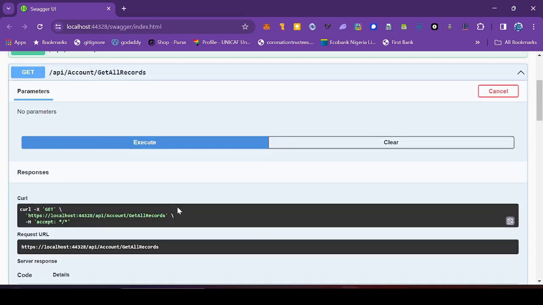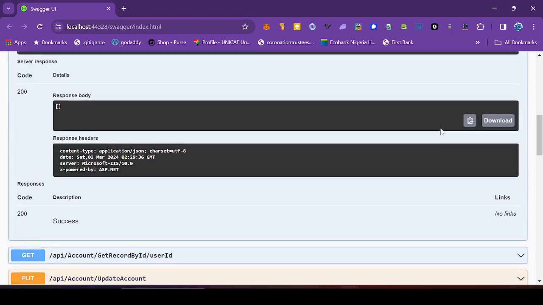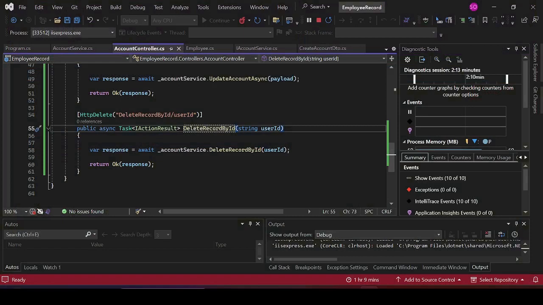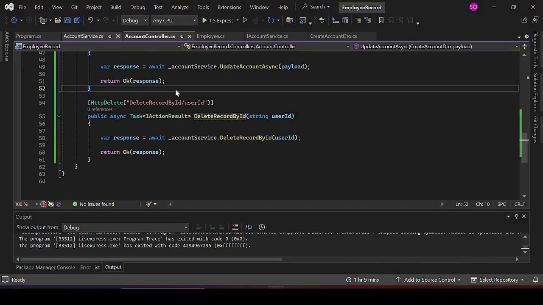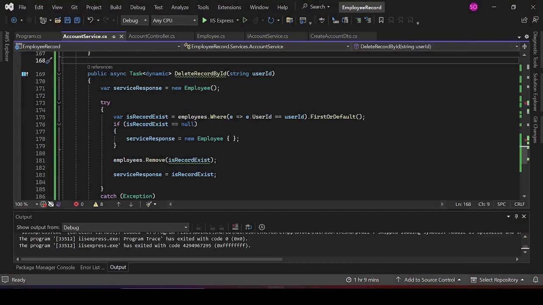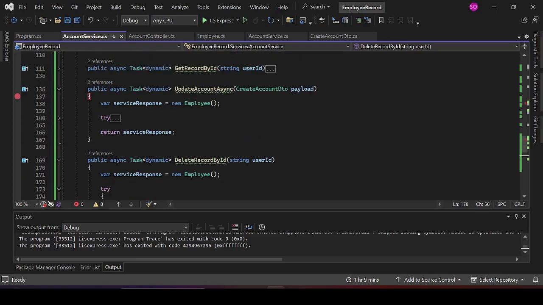So now, let's go back to our code and see what we can implement again. This, also this, also this, still correct.